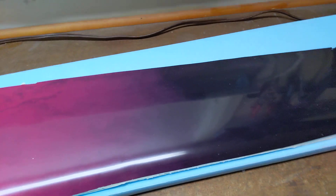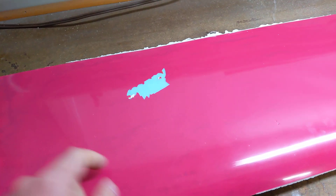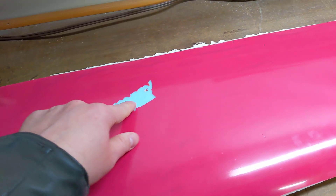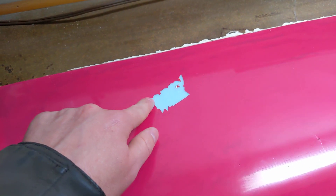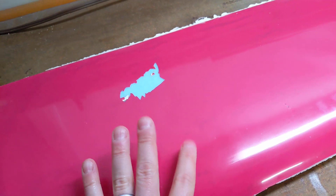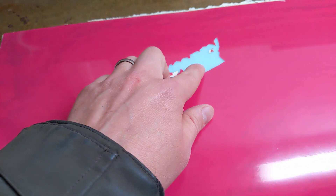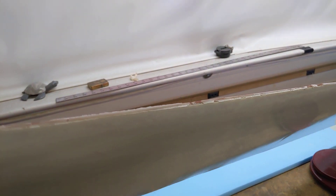I think it's kind of cool. The other thing that happened was I got a little too aggressive with my roller when rolling the inside of the mylar, and as I rolled over it, it pulled that up - that's unfortunate, but that'd be a good spot for a sticker. This is literally paint with no epoxy right here - the epoxy is underneath - so I can just barely feel the ridges. It's very smooth. The leading edge came out fairly normal; there's always work that needs to be done on it.